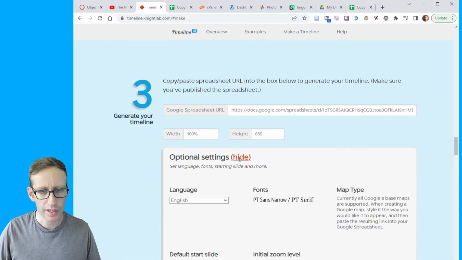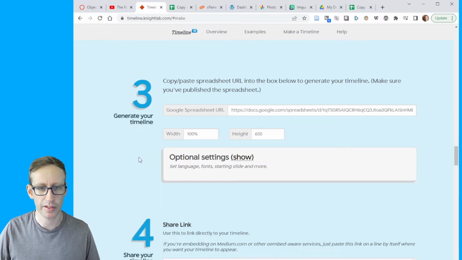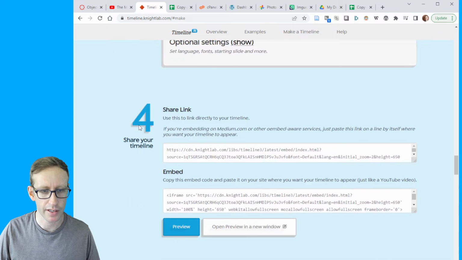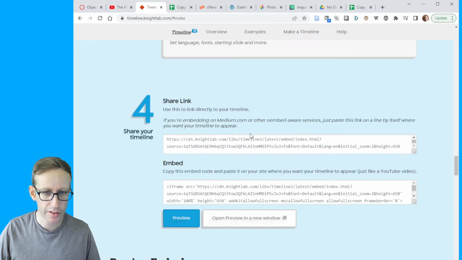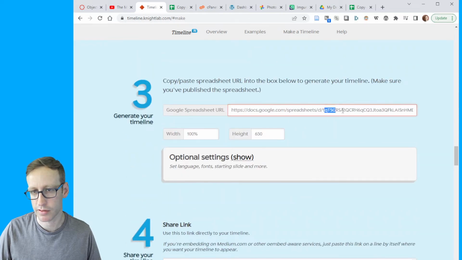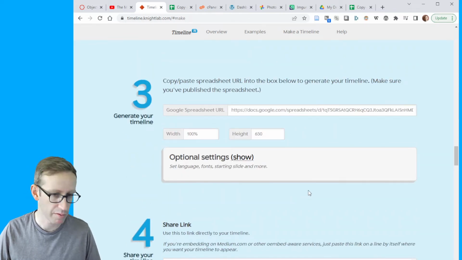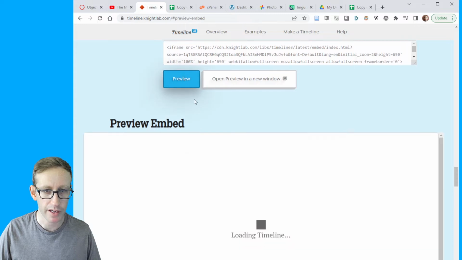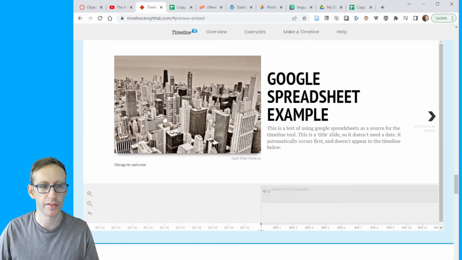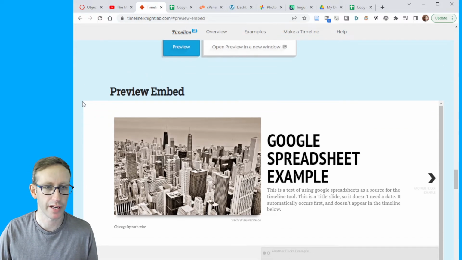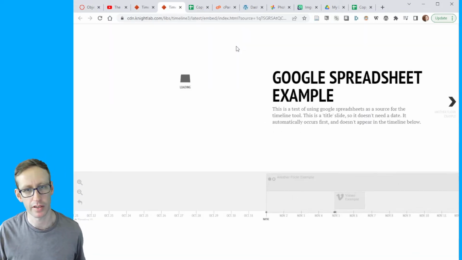There are some optional options, but I'm not going to worry about those. I'm just going to go with the default. And all this code down here has just been updated with this content, hopefully. So I can check it by previewing it, and this will give me an iframe preview of it, embedded in this page. I think it's easier to see if you open it in a new window, so I'm going to click that and open it in its own window.